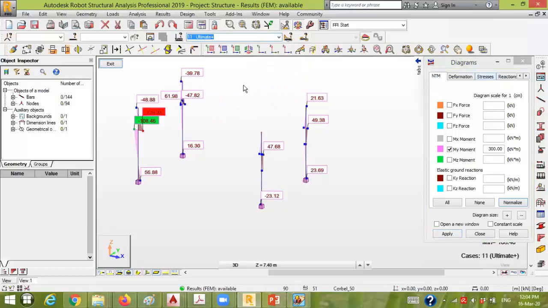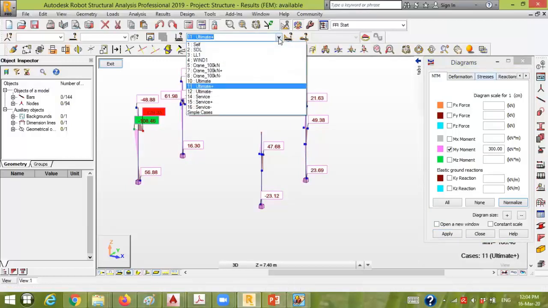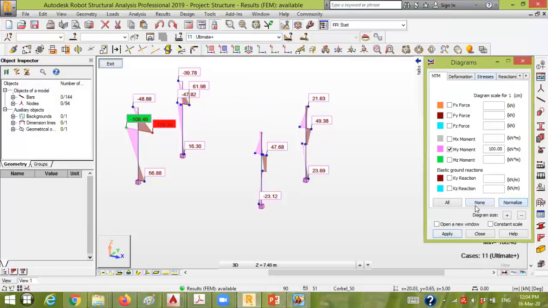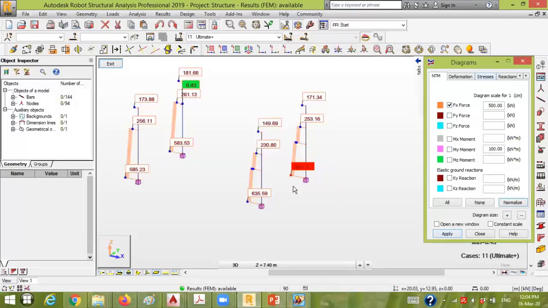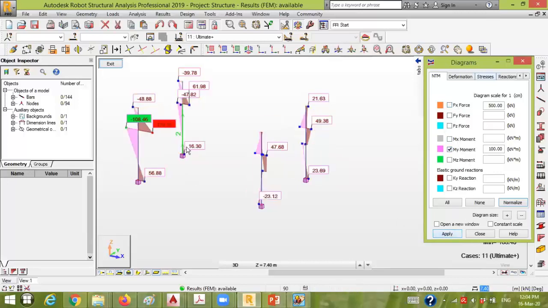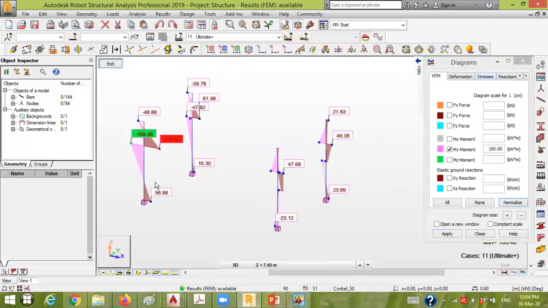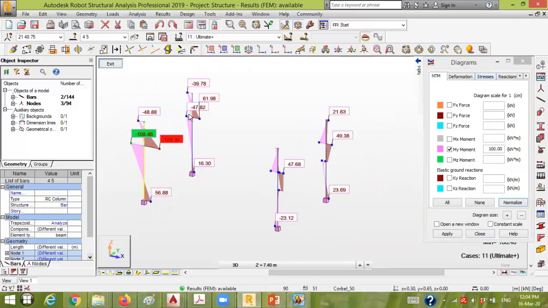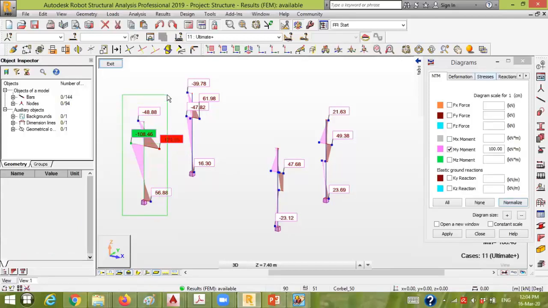This is for the ultimate, as I explained before, we have to mention to design at the envelope. So ultimate plus, repeat again, maximum moment is 129 here. And maximum axial is here. So I believe that this one, axial, this one is close to this one, but the moment here is greater. I believe that this column will be the critical one. The moment is higher. So you have to check the design of this one, this one, this one, and this one, and see which one will have the higher amount of reinforcement. Checking this diagram, I believe this column will be the critical one.